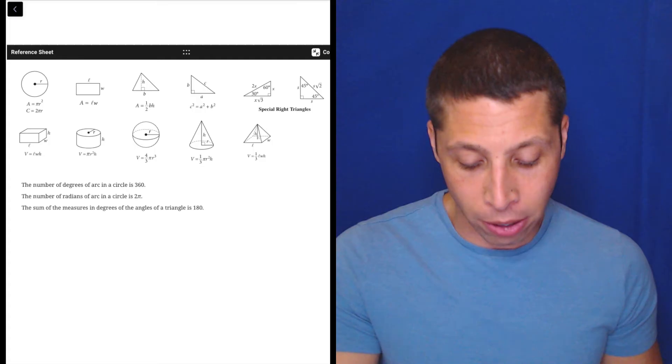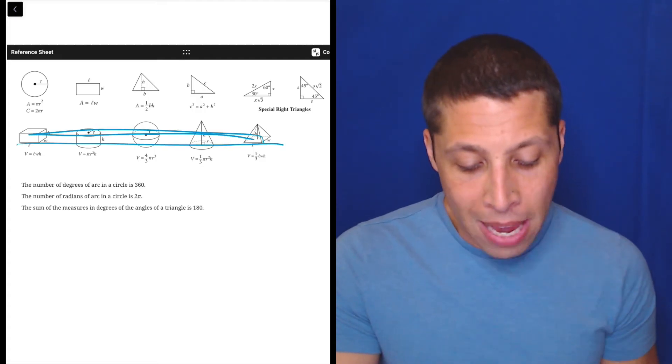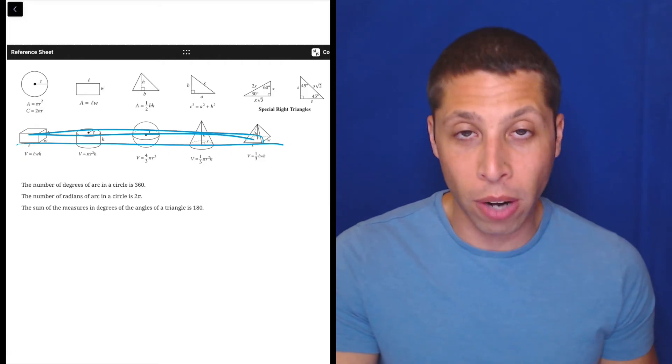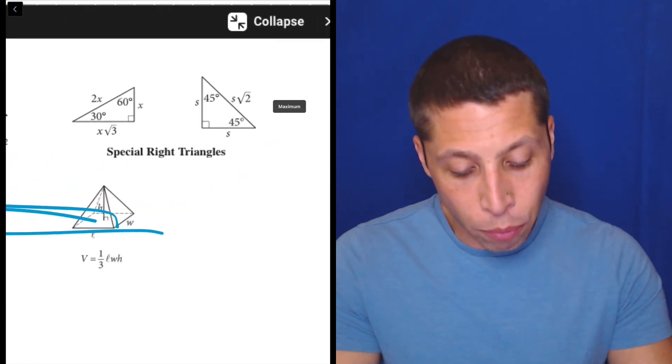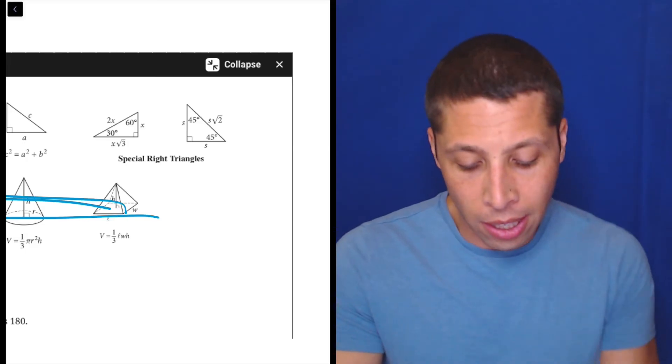Like, is there anything on this menu that matters? Probably not any of this stuff. We're not dealing with 3D shapes, right? So maybe all these things about circles, rectangles, and triangles matter. And sure enough, if we look at the special triangles, this is always such a great place to go, we're going to see a couple things.